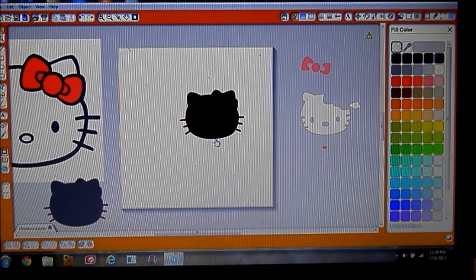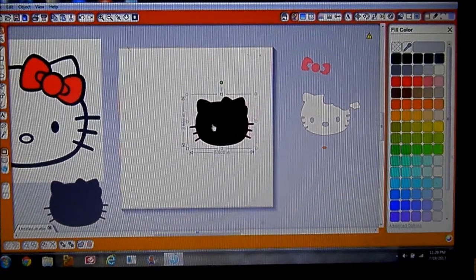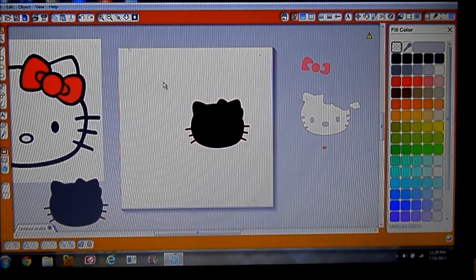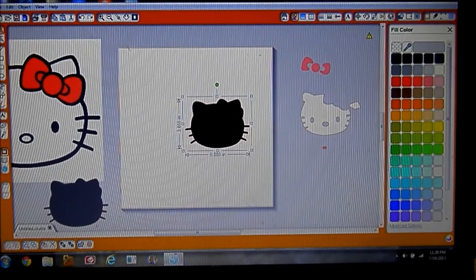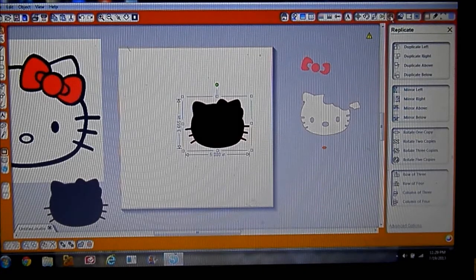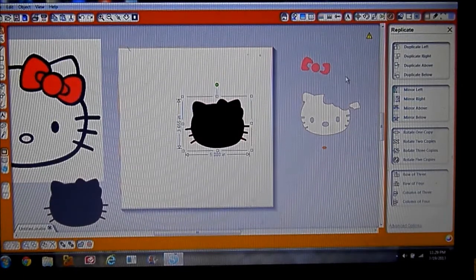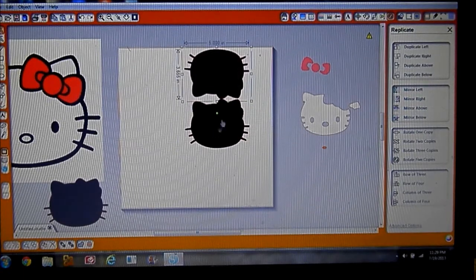And then next, we make sure all of the pieces fit, and then we want to make the card. So this is our base card. How we're going to do that, I'm going to move this over a little bit to have a little room, and then we're going to select the base card, and hit the replicate window, which looks like a flower, almost a little slit with fur around it. I guess no other way to explain it, but it's the replicate window. And then you can mirror left, right, above, or below. I'm going to click mirror above, and that'll duplicate the card up.